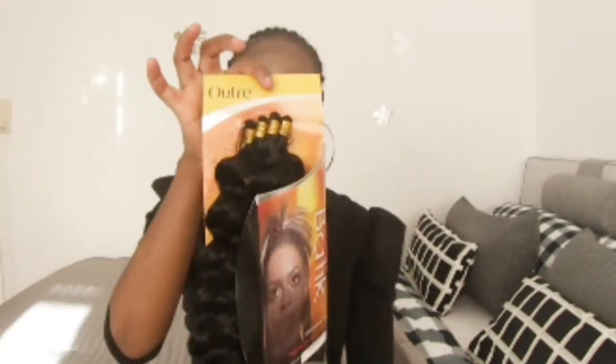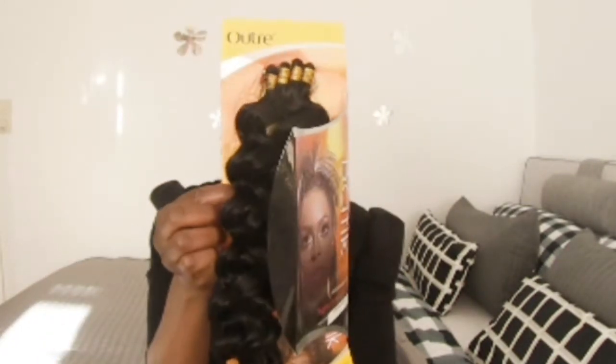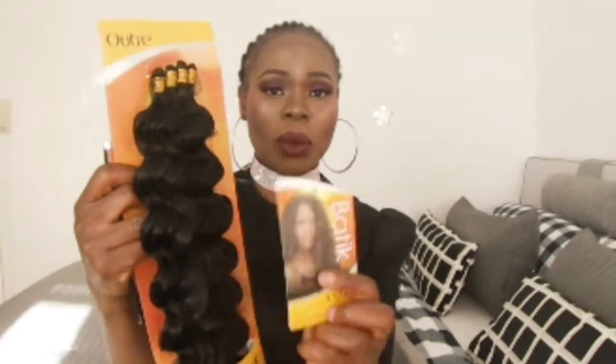It doesn't shred, it's easy to maintain, it looks and feels close to human hair, and you guys are gonna love it. It's so soft. In the mornings I just spray some water on my hair and then I separate it with my fingers and that's it.